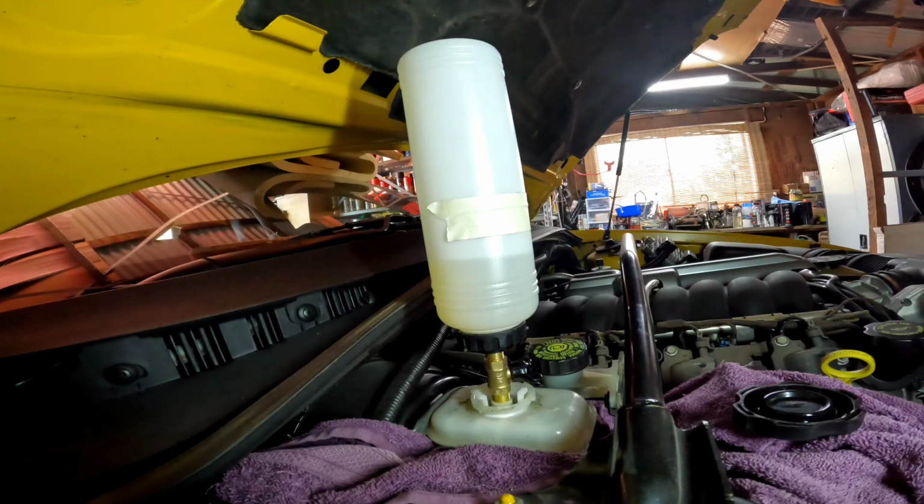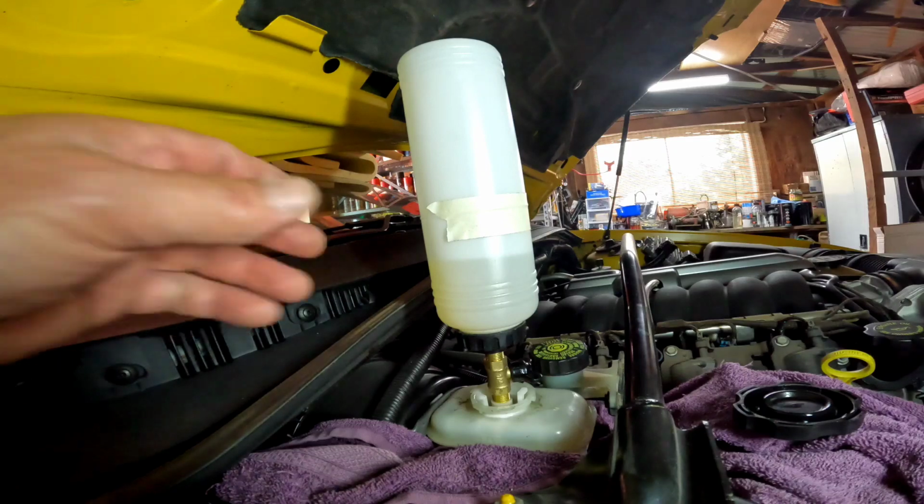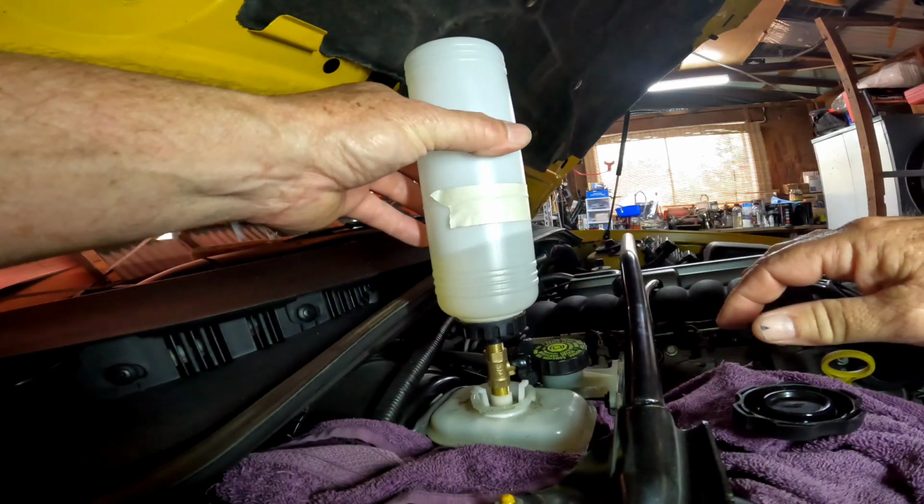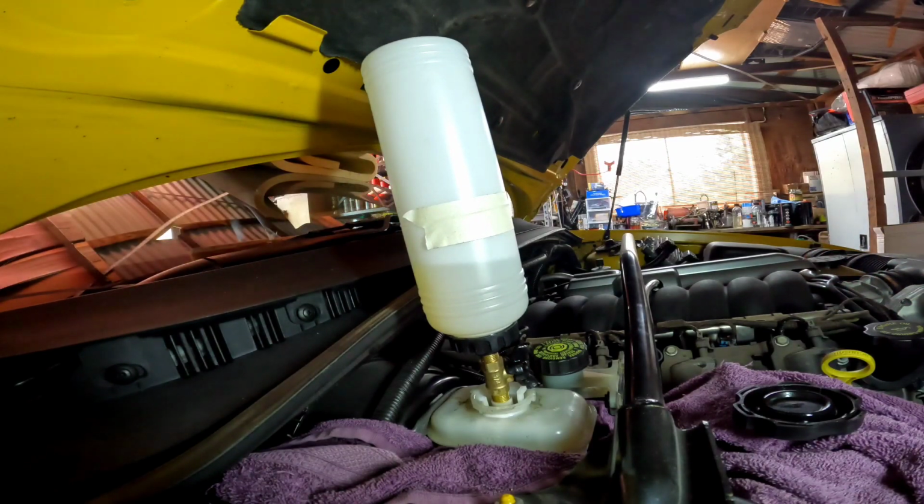I mean, what happened yesterday wasn't a bad thing. I ended up sucking it dry because I didn't have this bottle set up properly, but it got all the dirty stuff out, so now everything's coming out clear. So I'll give this one more go, then I'll move to the other side.